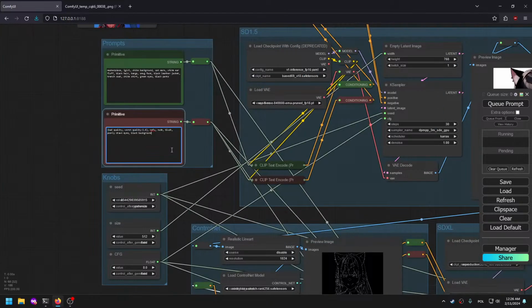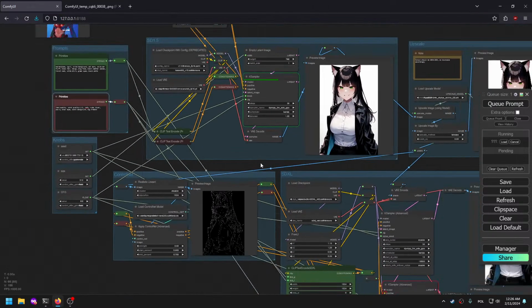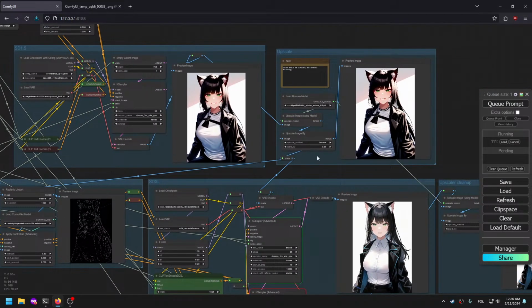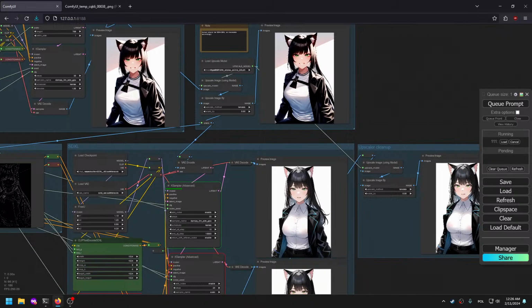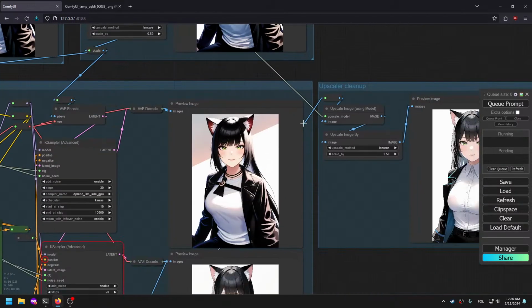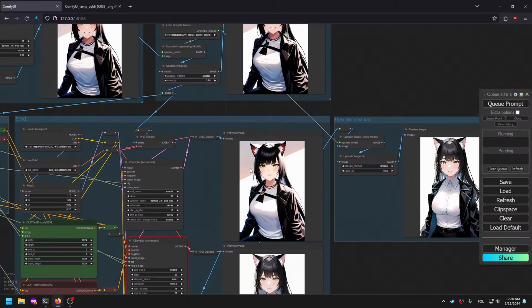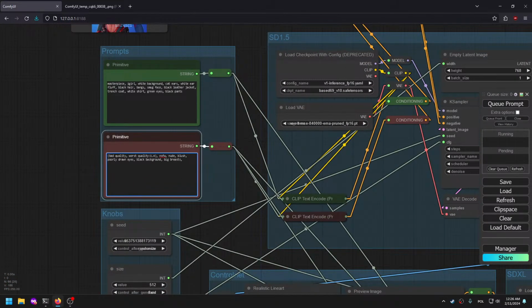And let's put big breasts in here. Yeah, there you go. Also, I get to see a rough sketch of what the image will look like. Big breasts. Standing up.